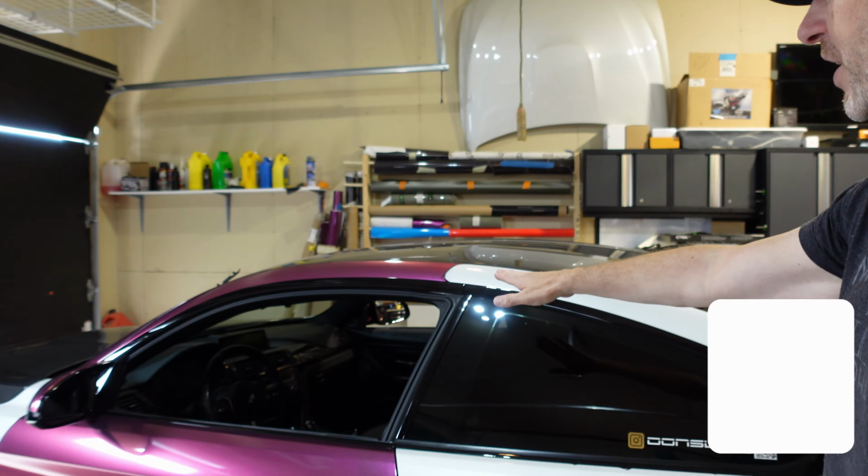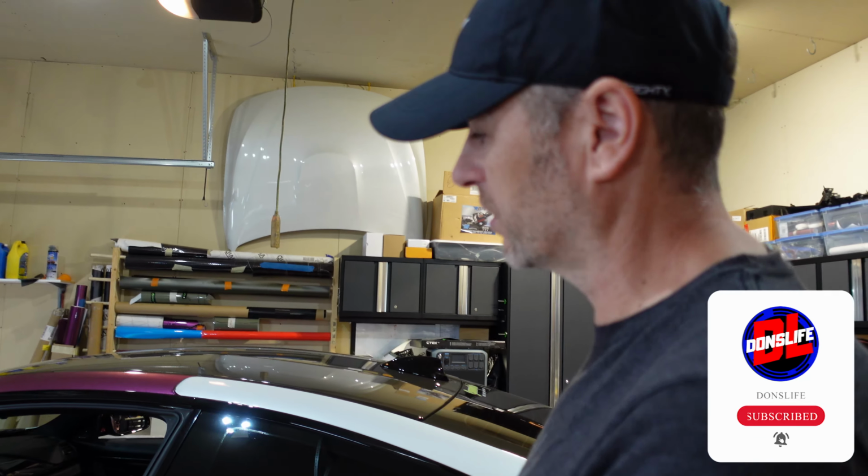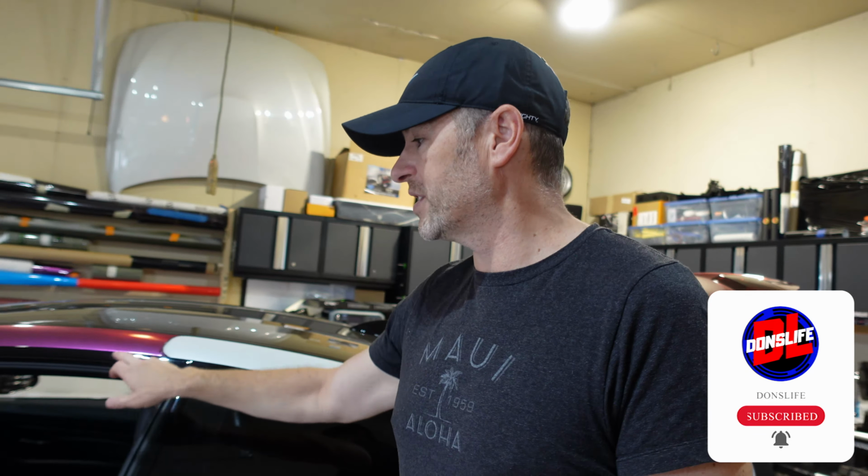Now, fortunately, but also unfortunately, when I do vinyl wraps for myself, I tuck all the vinyl as far as I can, especially on a white vehicle, so we don't see any of the old color. But that also means I've got to take off all the trim and back off the bumpers and do all these extra things to make sure we get all the vinyl off of the car and get it back to its original white. So we're gonna need all hands on deck. I'm employing the family, get a couple of my girls out here, maybe even Mrs. Don's Life, and we are gonna get this car unwrapped and see what it looks like back to its original color.